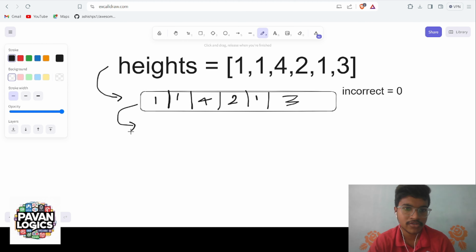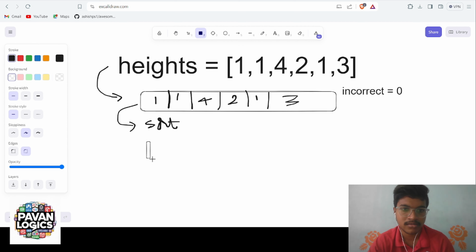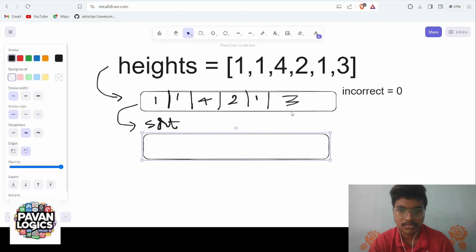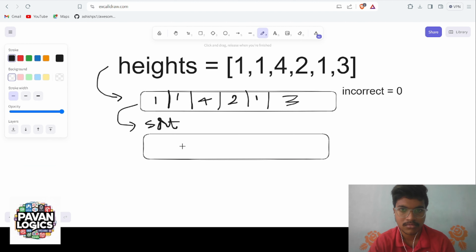If we sort this array, then our array will be 1, 1, 1, 2, 3, and 4.